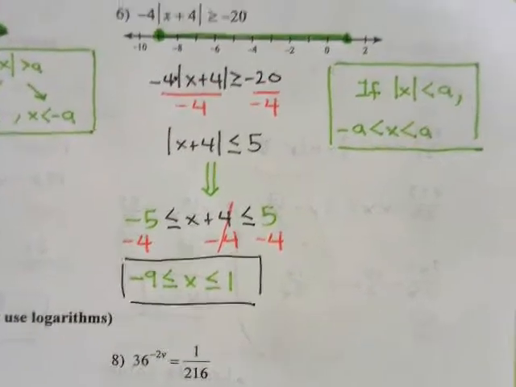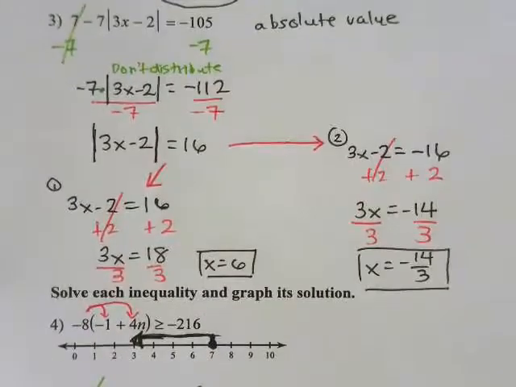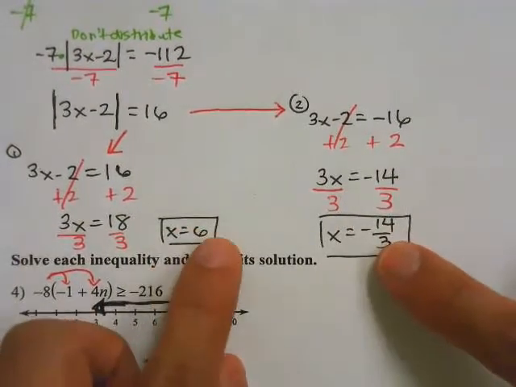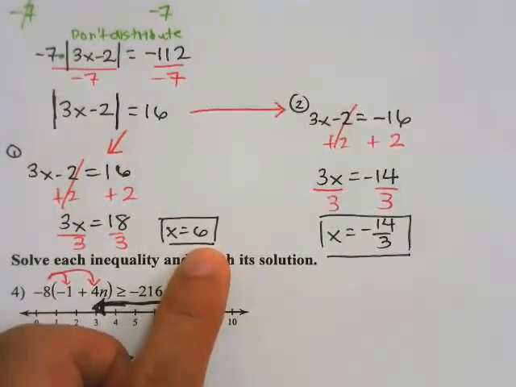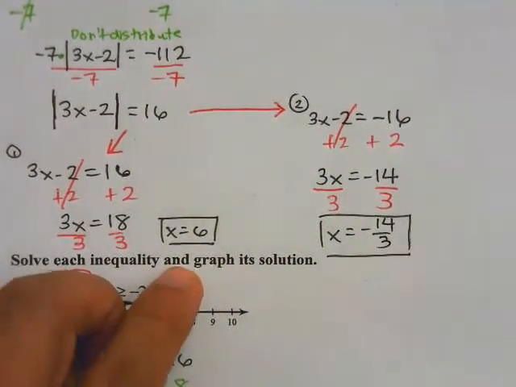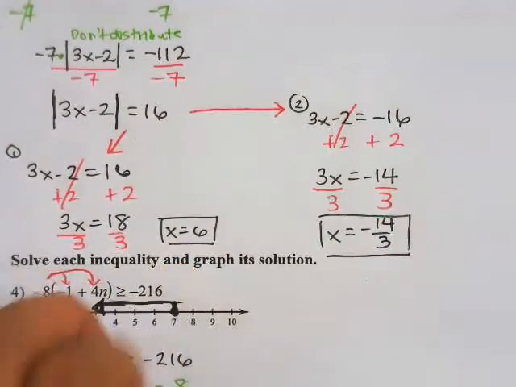And then just to give a small reminder, what about the equals? For the equals, that was at number 3. When you have equals, you're going to split it up as positive and negative, and then you're going to have pretty much 2 dots. There's no shading. It's either x equals 6 or x equals negative 14 over 3, like 2 dots on the number line, and that is it.